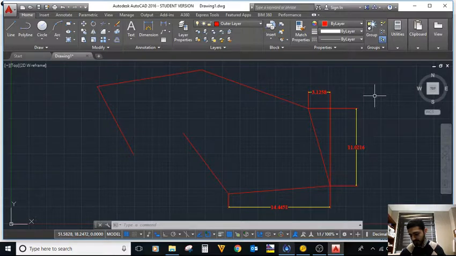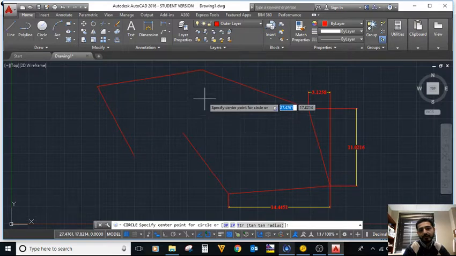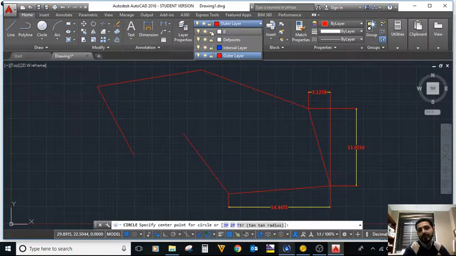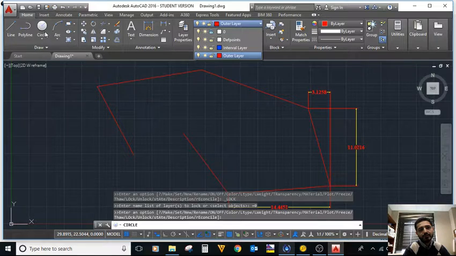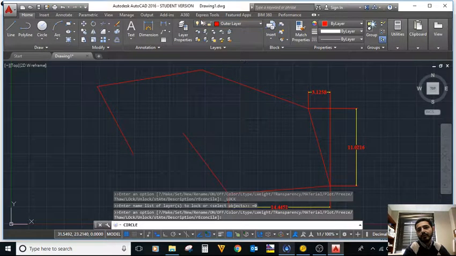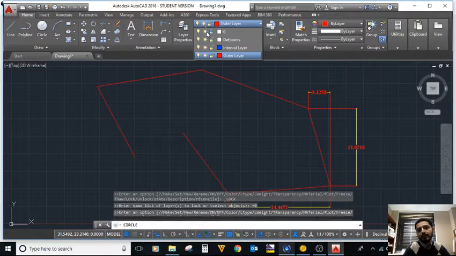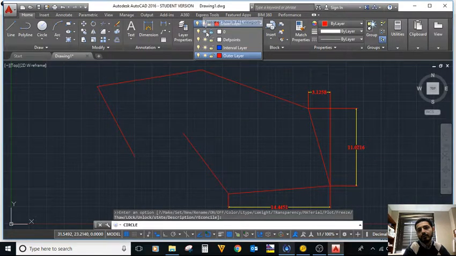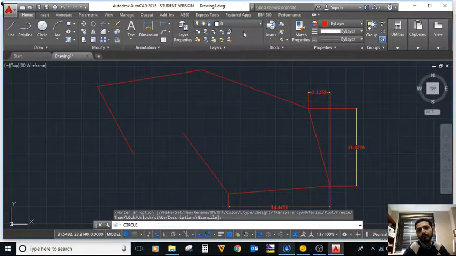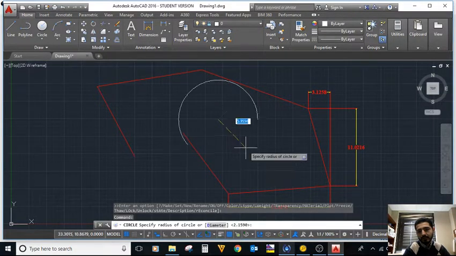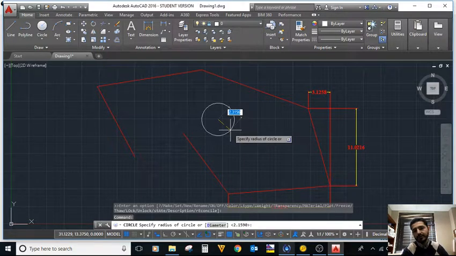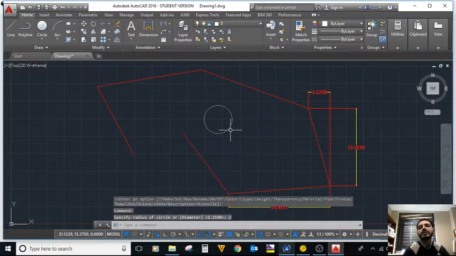Another option for dimensions is the radius. Many times, as we talked about before, we draw circles. For example, I want to draw a circle, and let's use a different layer. Let's use layer 0. I'm going to draw a circle, and let's say the radius is 2. So that's the circle right here.